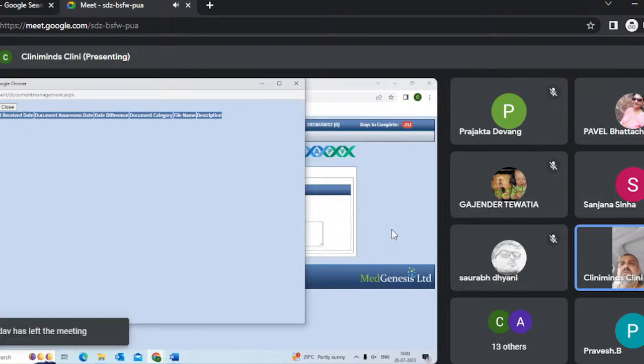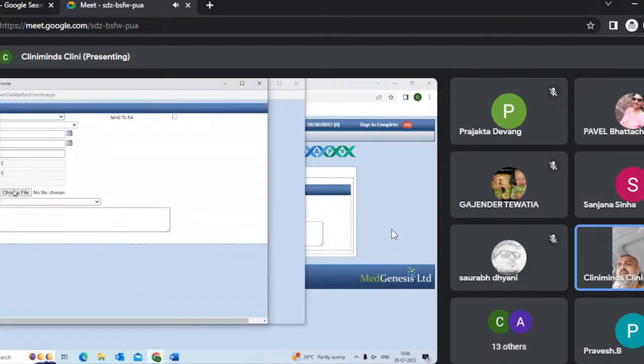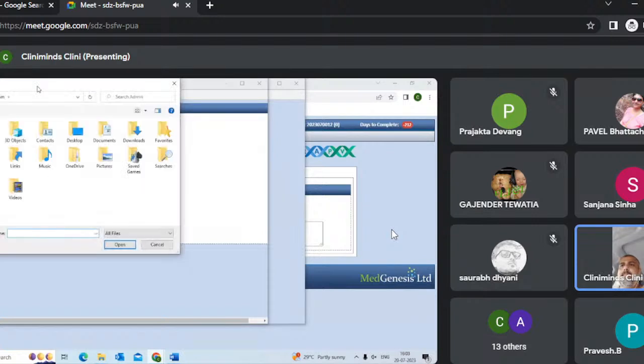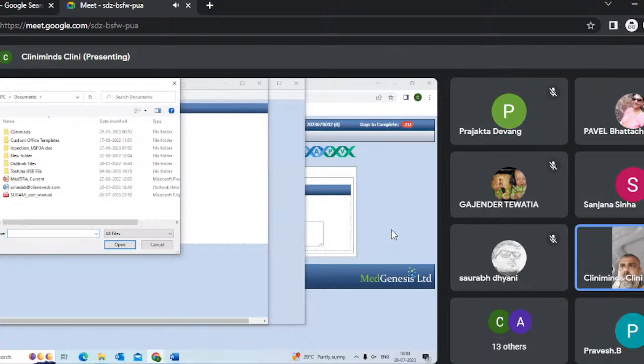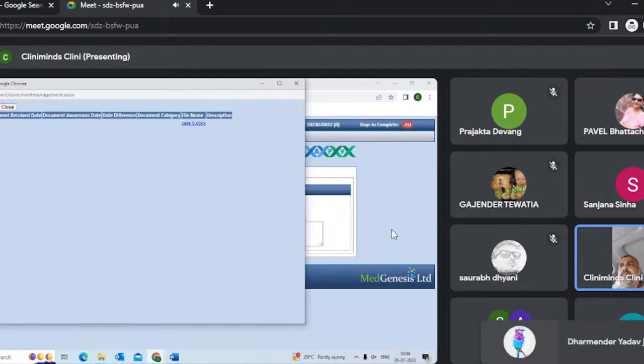Okay. Then it's a new source document. Then we will attach the document here. We will browse the system. We will locate the file. We'll look for the practice cases. It's in the file called practice cases. Okay, here. So we will attach this document. It will be attached and saved. So here the document has been attached.